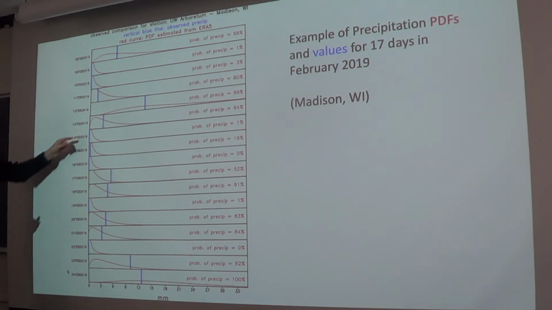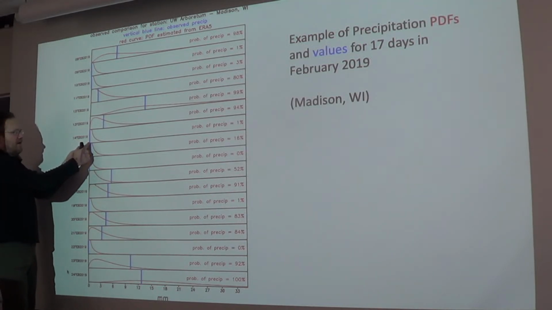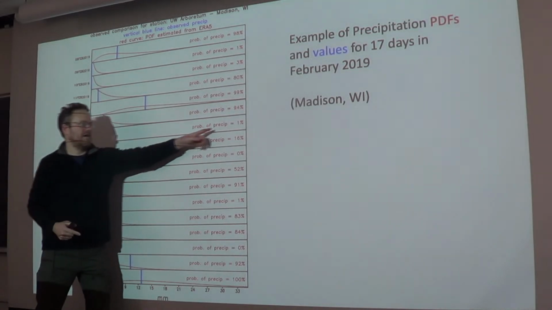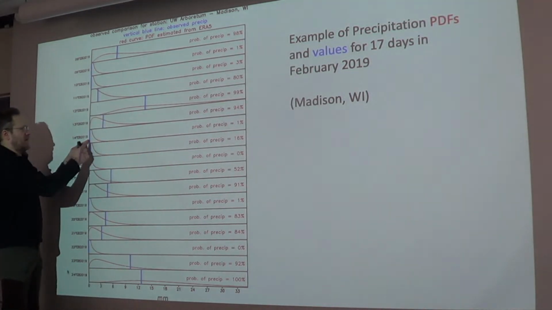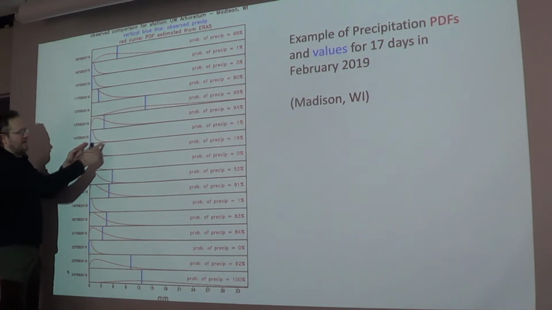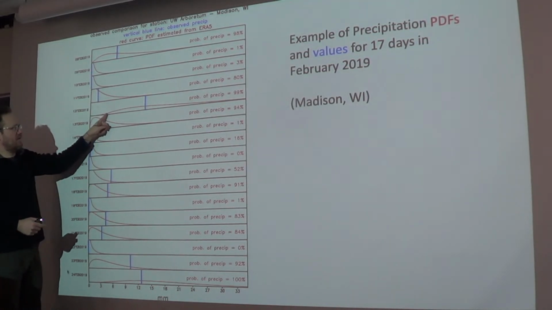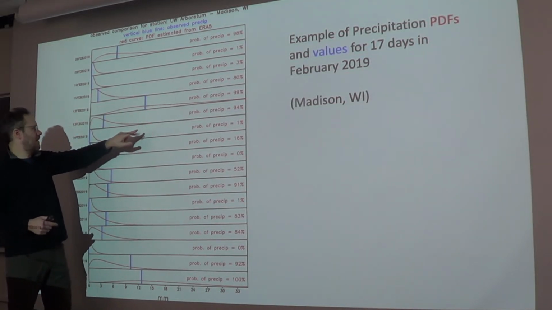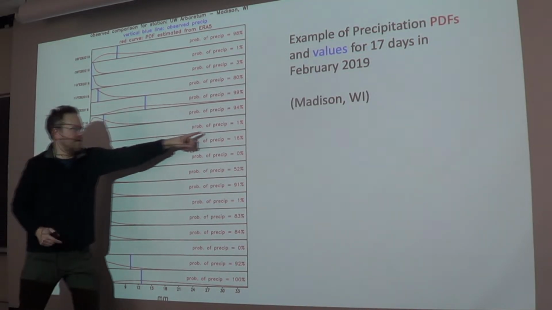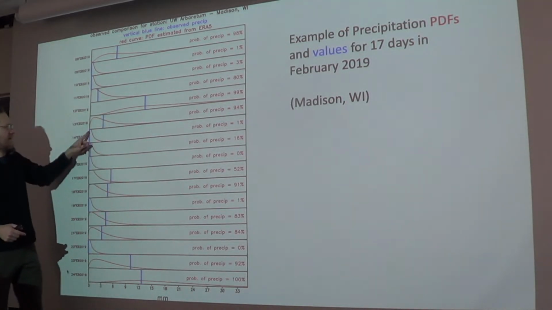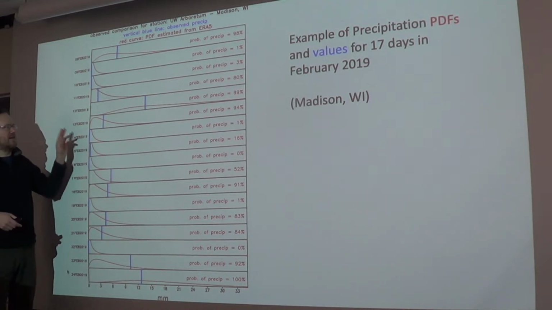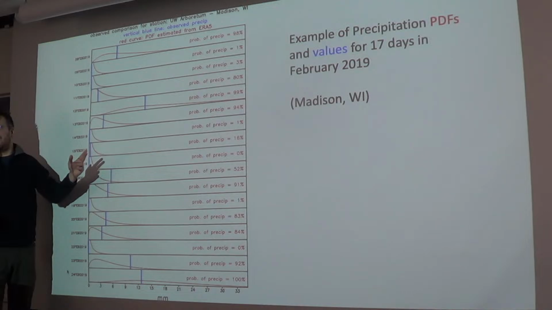It's some arbitrary value. The PDF integrated over the whole thing is going to be like 100% minus 1%, so this would be 0.99. Wait, what was I saying? Oh, the probability of precip is just 1%, so integrating over this would just be, instead of being 1, it would be 0.001. It's the integral that should be consistent.